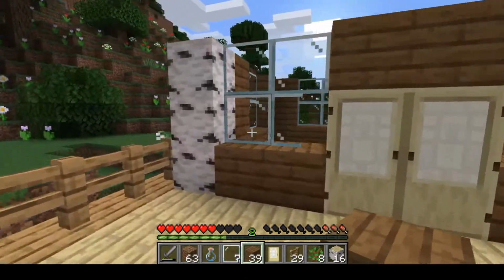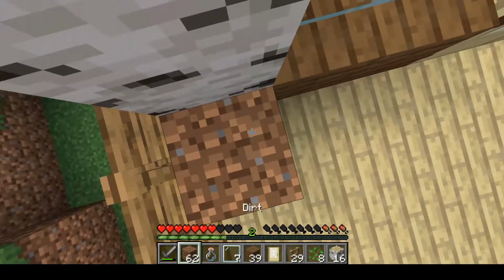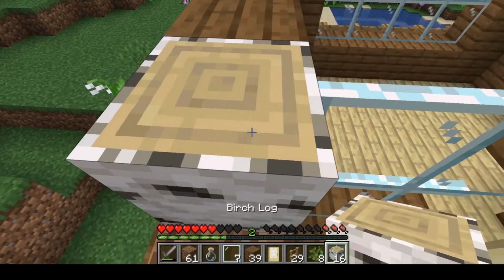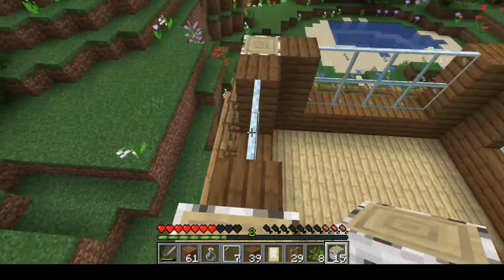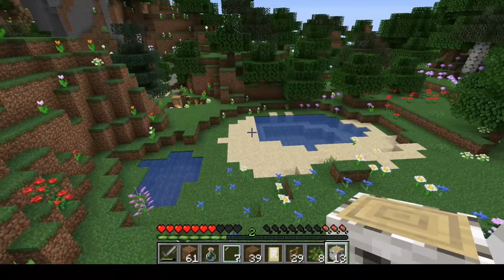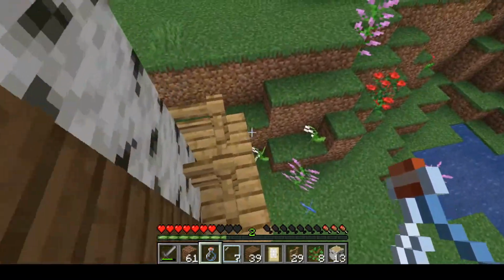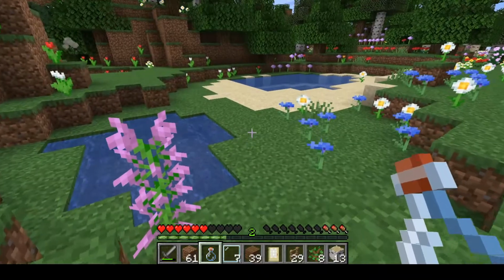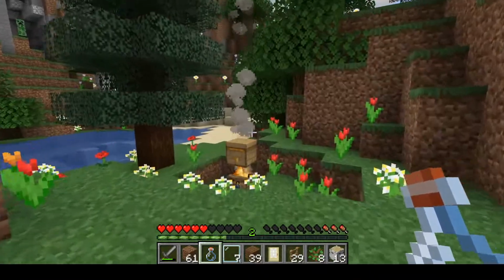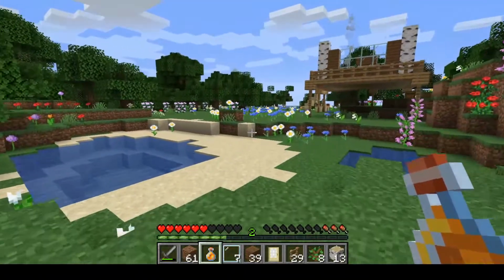I might do that later, but I have to get silk touch first, because I can't move bees the way they are now. In other words, I will make them angry. And we don't want that. I very much do not want that. I have honeys. Honey, honey, honey. Honey is one of the best foods in Minecraft.